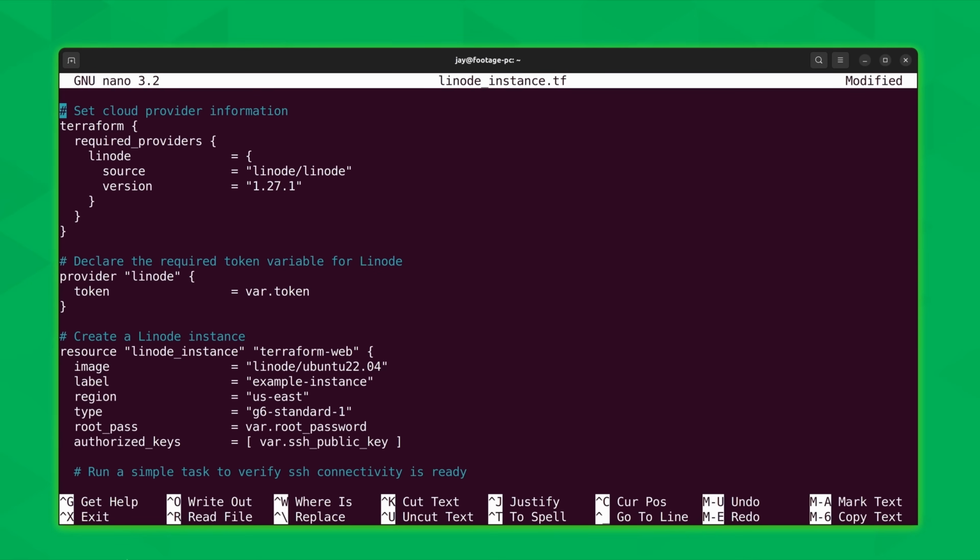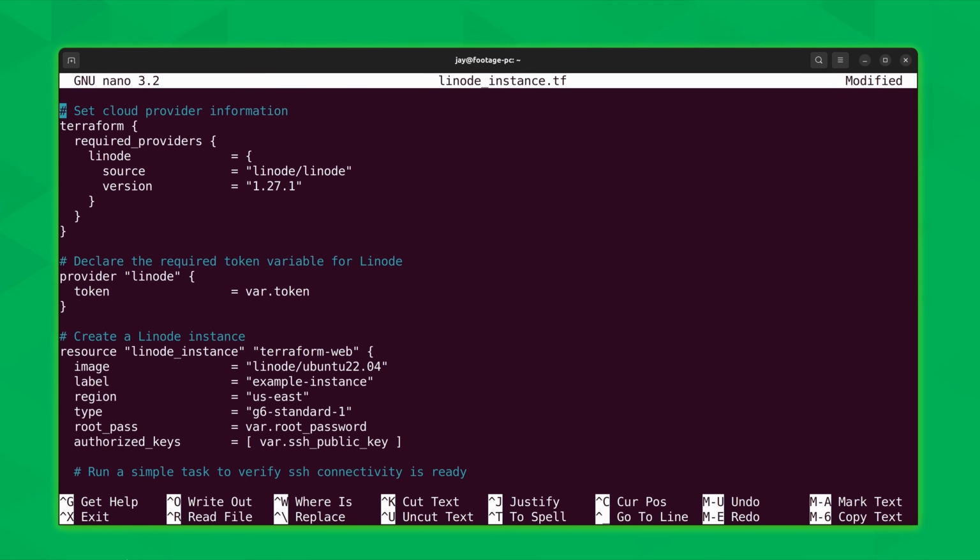The first is blocks, and they're usually used to define the configuration for a resource or service, such as an instance from a cloud provider. Arguments, on the other hand, assign values to names appearing within a block. Expressions refer to syntax that represents value and are used as values within arguments. Next, resources. Infrastructure resources that can be managed by Terraform include compute instances, DNS records, and network resources. There's also the concept of dependencies, and that refers to Terraform resources that depend on another resource to exist. When one resource depends on another, it will be created after the resource it depends on, even if it is listed before the other resource in your configuration file.